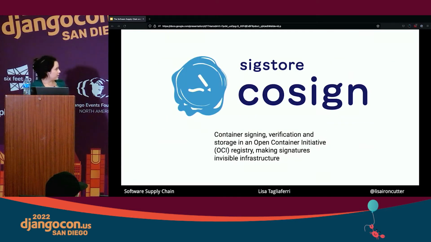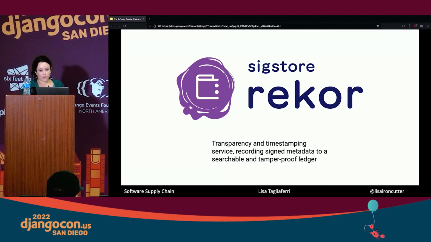So Sigstore has a few different projects underneath it, and I'll go through them a little quickly. So there's Cosign, which is the way that developers can identify themselves, and they can sign software, and others can verify that those signatures exist. Rekor is the transparency log, so think about that as the ledger or the database. You could also think about it as like a bulletin board where people are putting post-its on and other people can inspect those post-its and they'll never go away, but you'll have to use your own judgment about whether those post-its are correct or not.